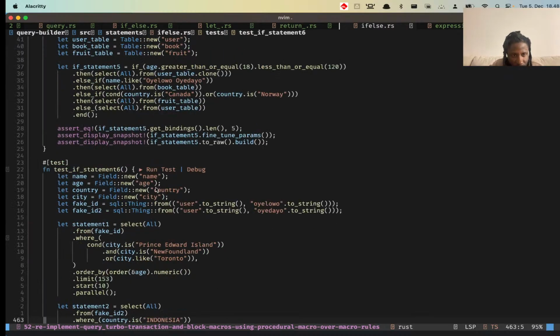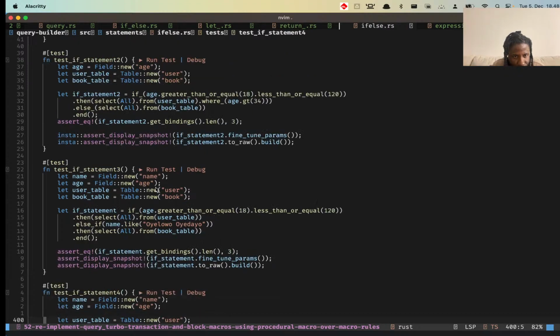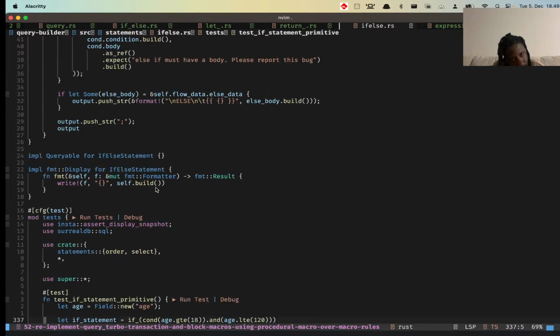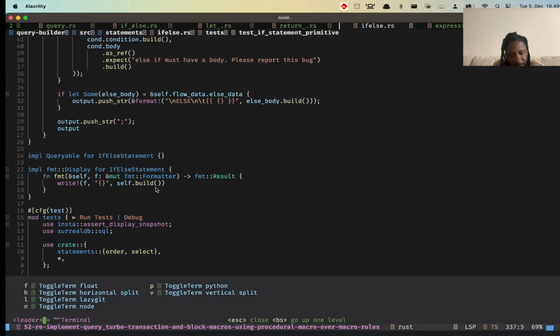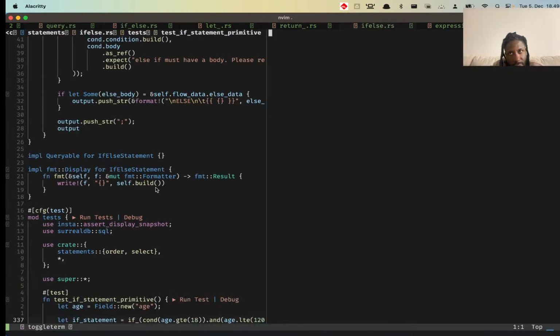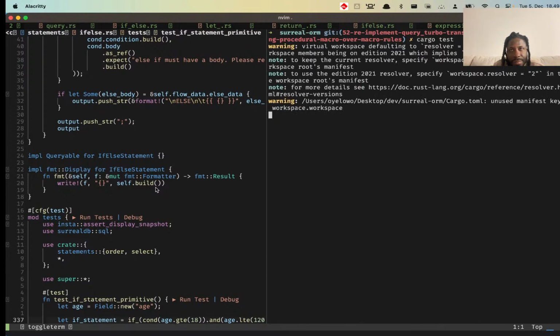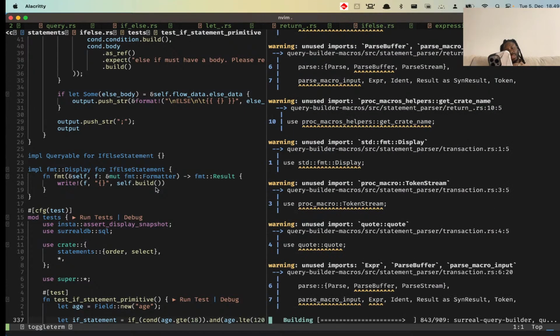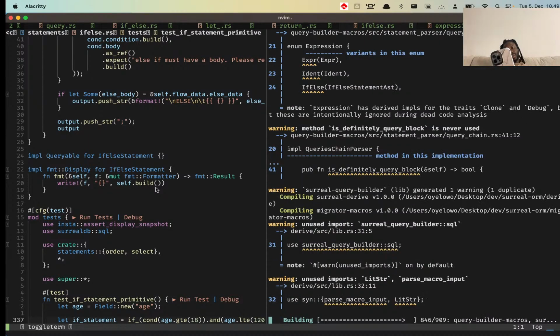So in the building, let's run the test first. Let's clear that up. Cargo test. Let's run the test, and once we're done with that, we can run a single one.